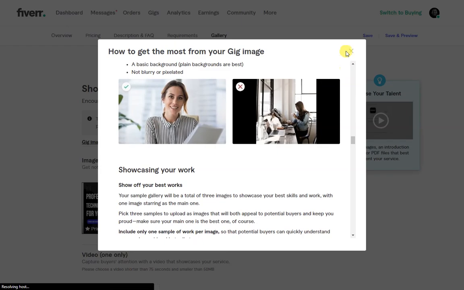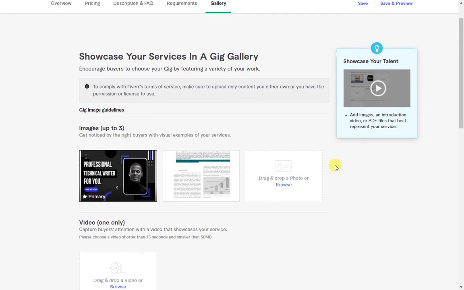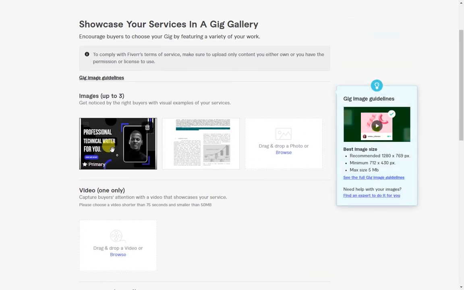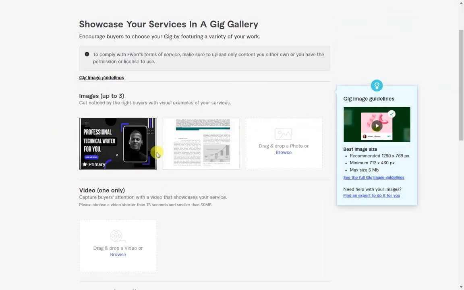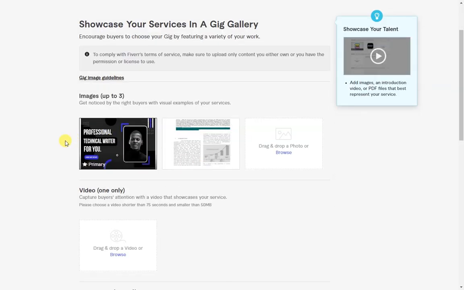So having a gig image is very important, guys. You need to have a gig image like the one I put here in my own. If you don't know how to create a picture, a gig image like this, I strongly suggest that you use canva.com. Canva.com is a free platform where you can create graphics for your needs. Just make sure it looks professional. You can even use one of their perfect templates, edit some of the content there, put your pictures on it. Straightforward and easy. It's not that difficult.